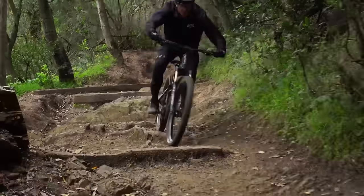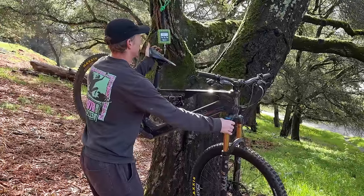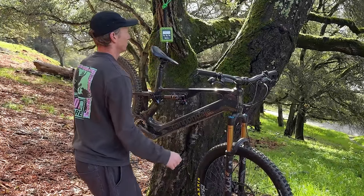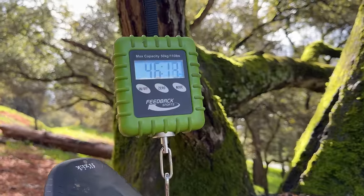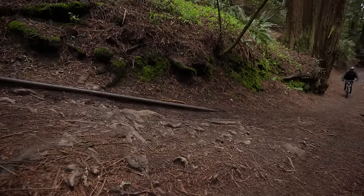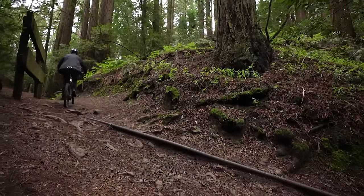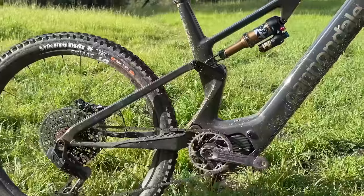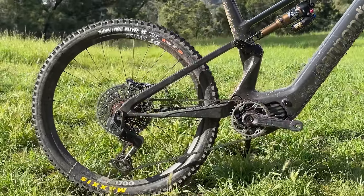We tested the SL1 build that retails for $8,750, making the Moterra SL the second cheapest bike in the test right after Ari's Nebo Peak, and our size extra large test bike weighed 46.8 pounds, making it the heaviest in the group. Build highlights included a Fox Factory 36 fork and Float X shock, SRAM Code Silver brakes, a SRAM XO transmission drivetrain, and DT Swiss XM 1700 wheels.